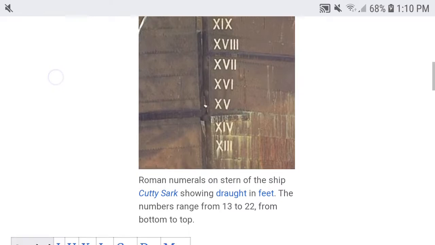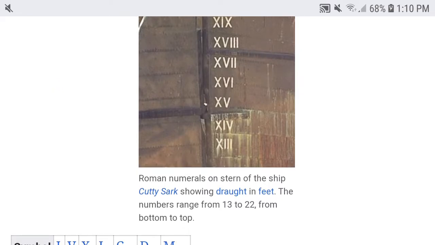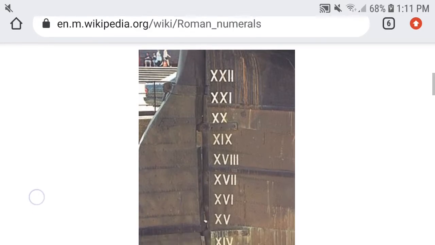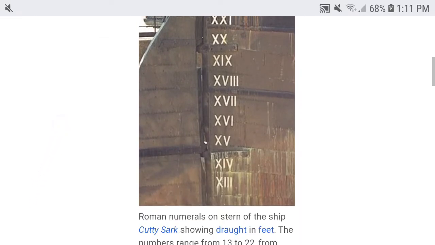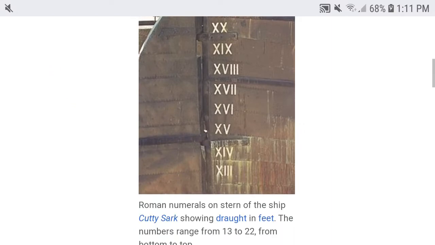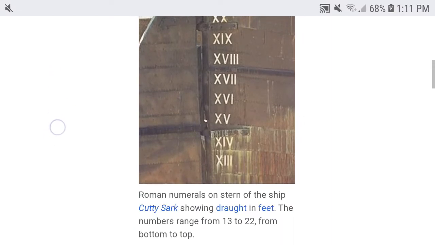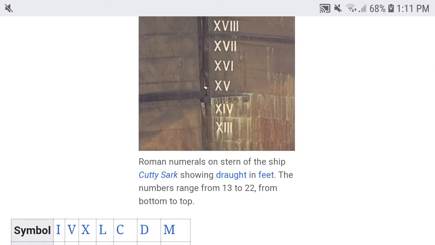I'm not sure why it's on the stern of the ship. Specifically speaking, I don't know what stern is. Referring to part of the ship. Is it like one of the back fins? It looks like the back fin, but I'm not entirely sure. Also, why do we mention the water level, the draught level, using a ship? Let me know if you know, right? I completely have no idea about this.